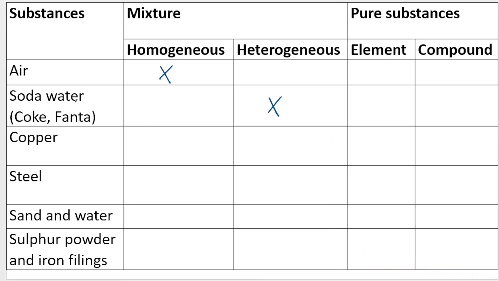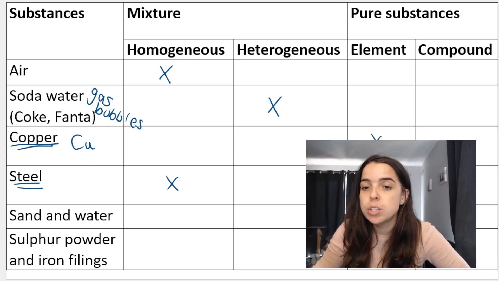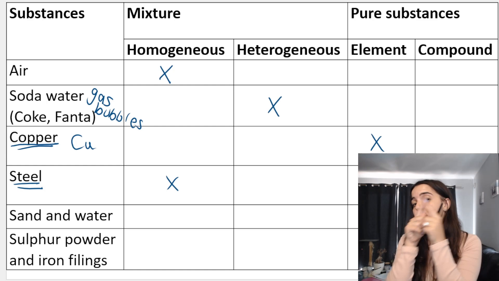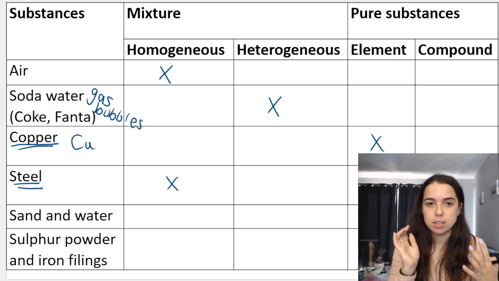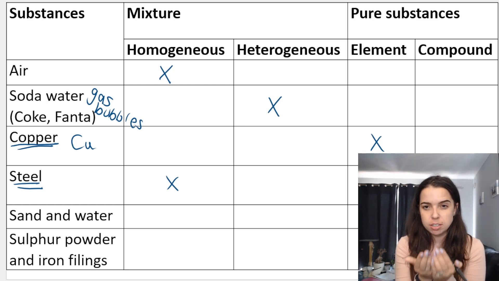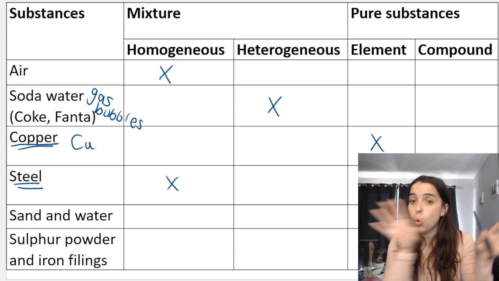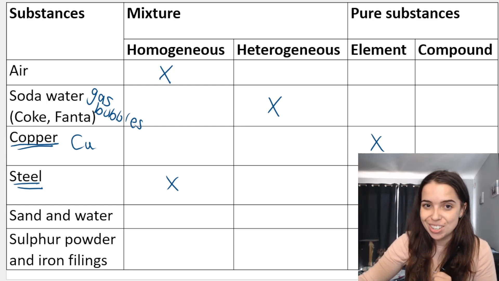Now be careful — copper and steel. Copper is on the periodic table; it's Cu, which means it's a pure substance, an element. Be careful of steel: although it sounds like an element, it is not on the periodic table. Steel is actually a homogeneous mixture — it's what we call an alloy. If you take iron, which is an element and a pure substance, and mix it with other types of metals, you get an alloy, which is a mixture. But if you look at steel, you can't see that part is iron and that part is another metal — it all looks like the same uniform composition, so it's a homogeneous mixture.